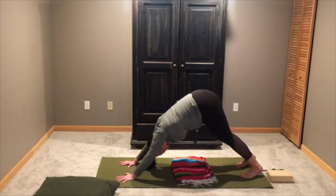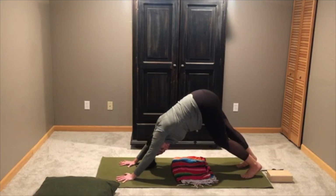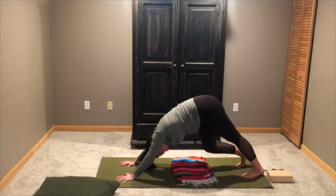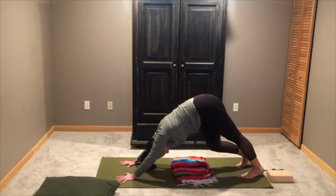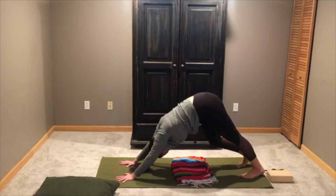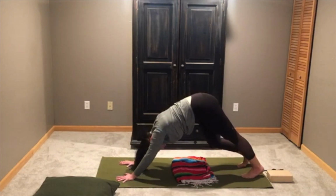Maybe choosing to walk the dog today by slightly bending one knee, grounding down the opposite heel. Sending the breath into the back of the legs, hamstrings. I won't keep you here for too long.